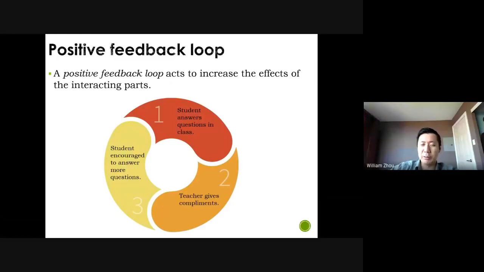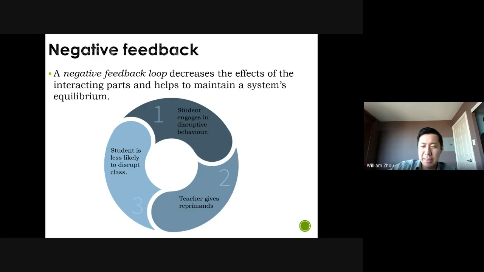In science, there are two types of feedback loops. The first one is a positive feedback loop, a system in which a result will be amplified and enhanced. For example, a student answers questions in class, the teacher gives compliments, that student is very happy, so this student will likely answer more questions and get more compliments. A positive feedback is an amplification process. A negative feedback loop is a system that tries to maintain an equilibrium. A student engages in disruptive behavior, gets yelled at, then will less likely disrupt the class. This is a self-correcting system that always seeks to eliminate change and stay the same.